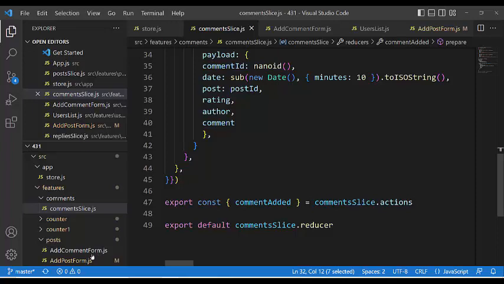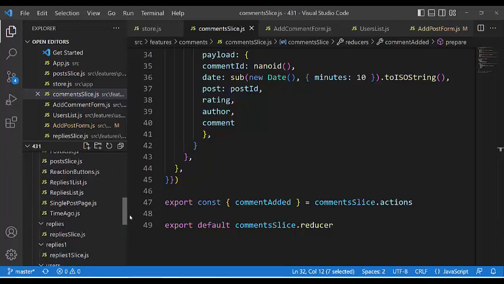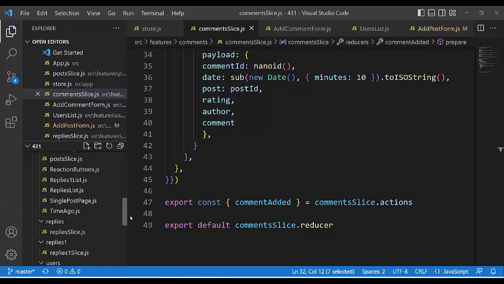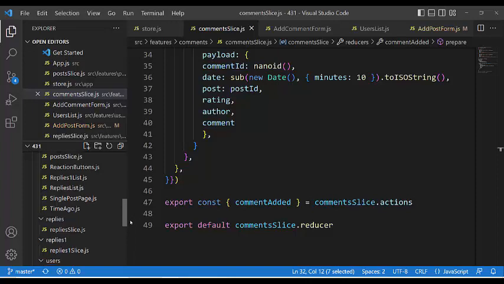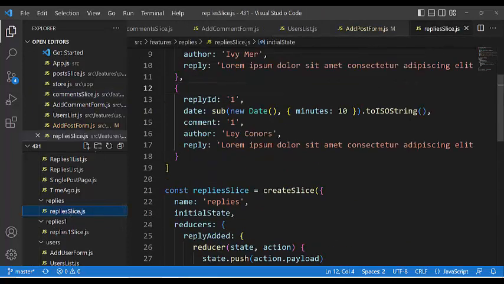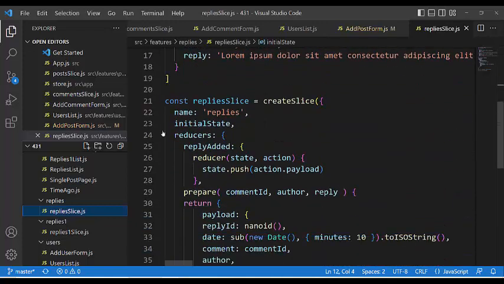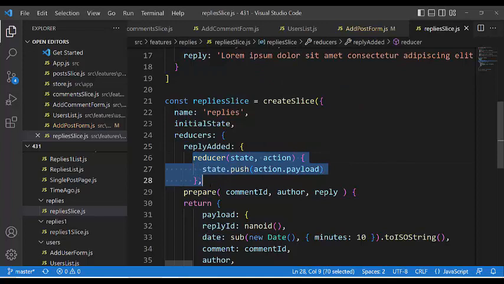It's only that. Also in reply, reply to comment is like comment to post, and the reply slice will have initial value and name replies, and also reply edit, and reducer and prepare is here.